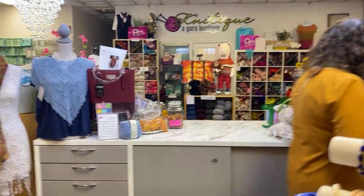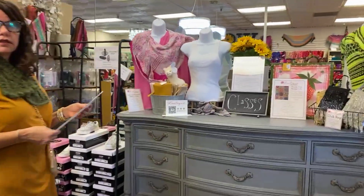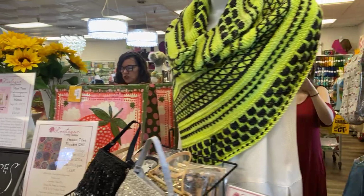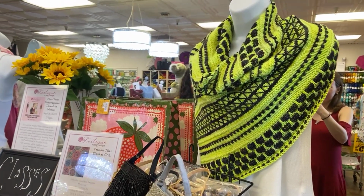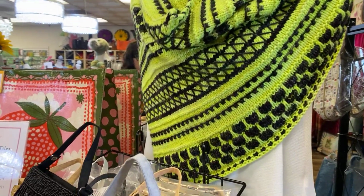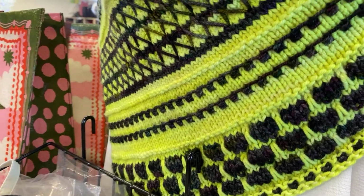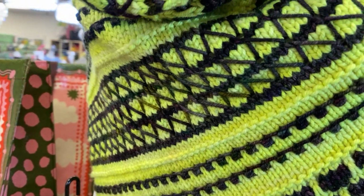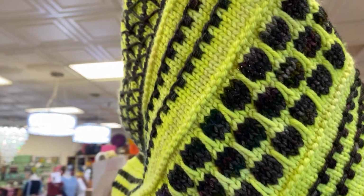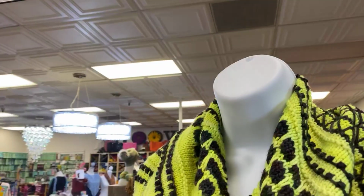And I'm really excited about all of these. Oh, I always forget about this one. The Menagerie of Slips Cowl. Super fun, 3-session class, 1 hour each. So it really ends up being an affordable class. You're going to get 3 hours of instruction for only $44.99 on how to create this beautiful cowl. I mean, you could add the sequins to the black. That would be gorgeous too. Now I want to rip it out and redo it.